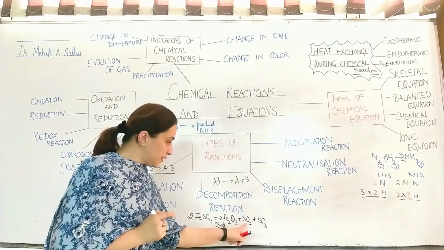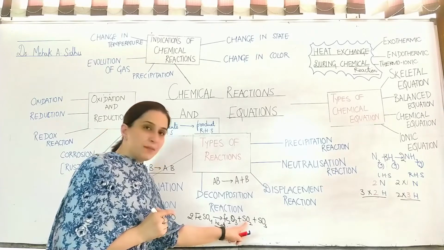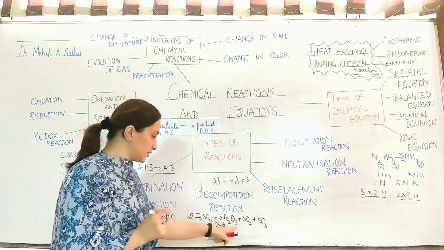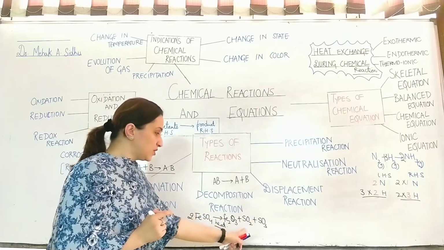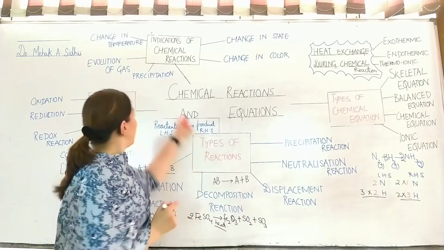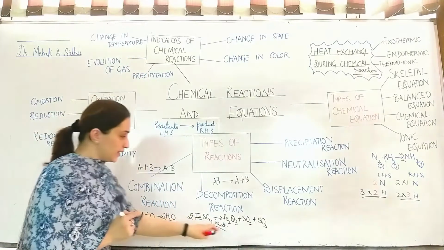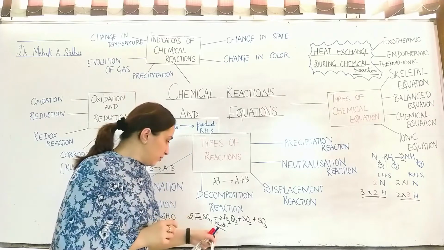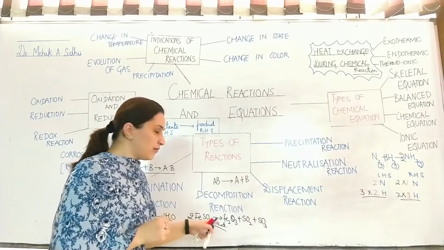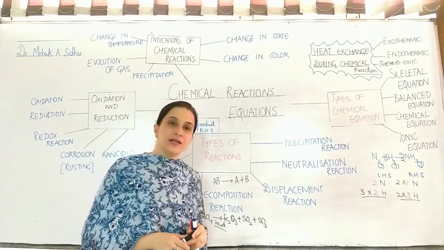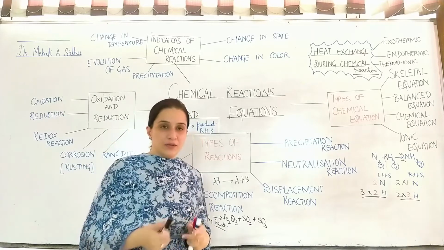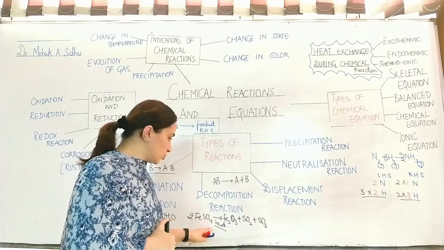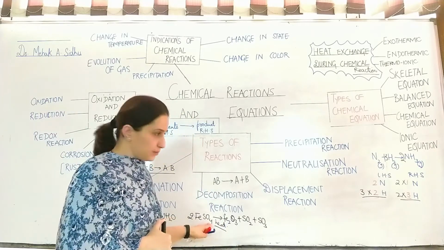This sulfur dioxide evolves with a pungent smell, and this is an indicator that a chemical reaction has occurred. This SO2 is a pungent smelling gas. That means evolution of gas is an indicator that a reaction has occurred. So this is a kind of decomposition reaction. We have another example, that is heating of PbNO4. You can see it in your NCERT, that is also given, and there are other decomposition reactions also. You need to learn them.